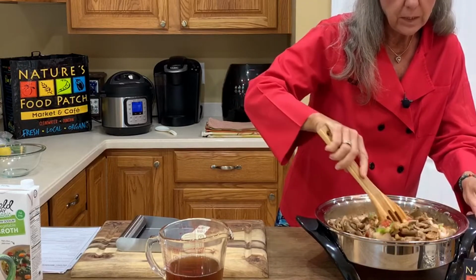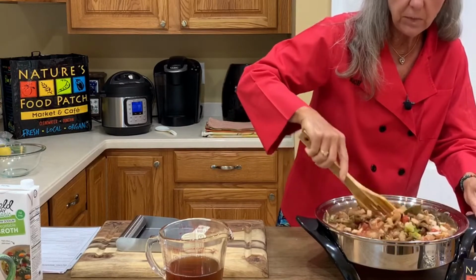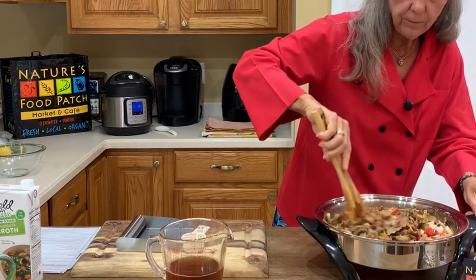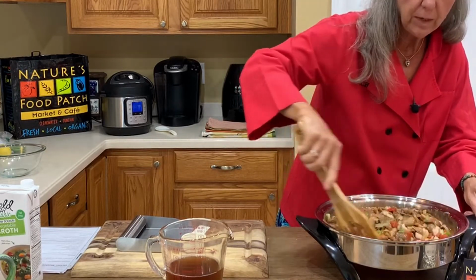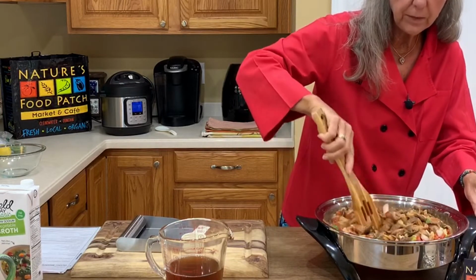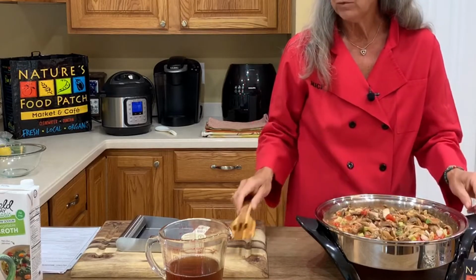I'm making this in my electric skillet. You could actually make this on top of the stove in a big Dutch oven or a very large frying pan. So I'm actually going to put my lid on this and let it simmer for 20 minutes.